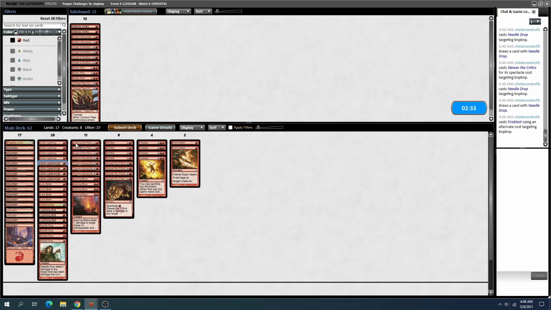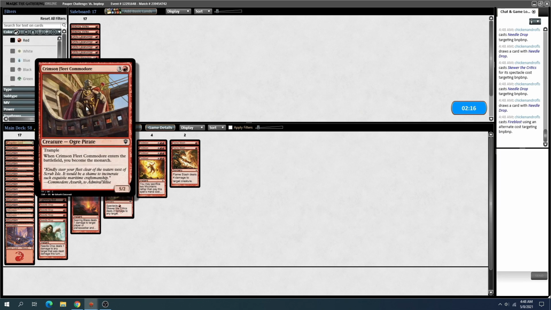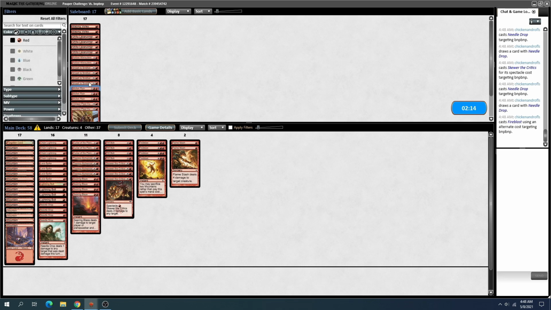It's 2 damage for 2 mana, which isn't great, but it's comparable to having a curse out for 2 turns, so probably not the worst thing I could bring in. But definitely Flame Slash is good. Molten Rain was a consideration. Yeah, that's fair.